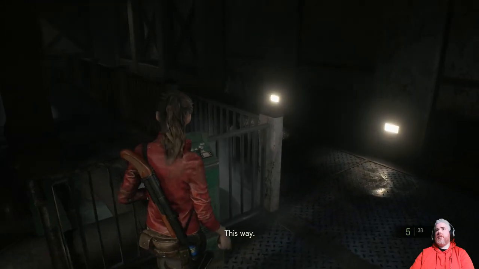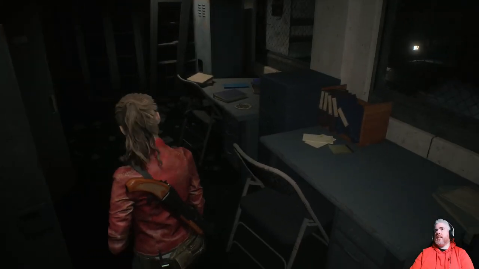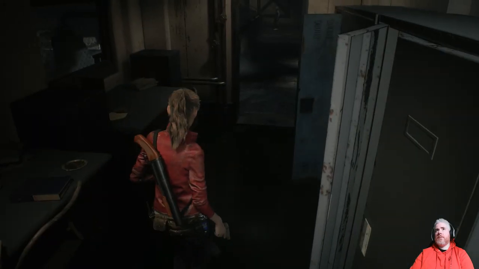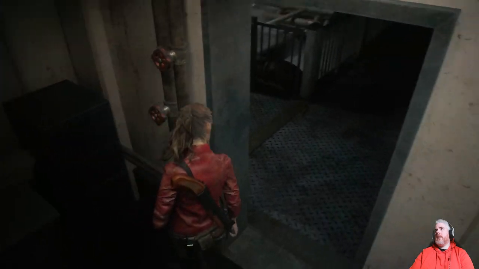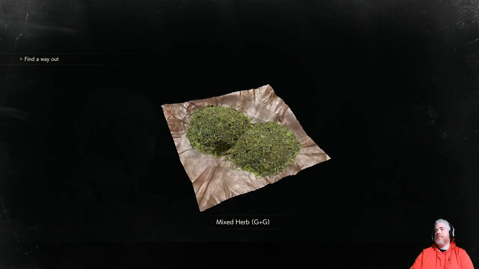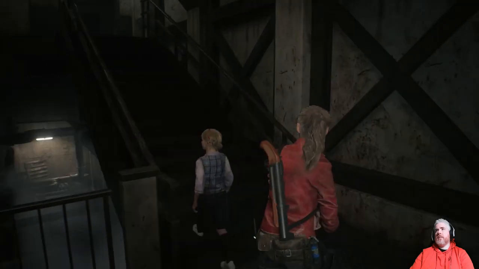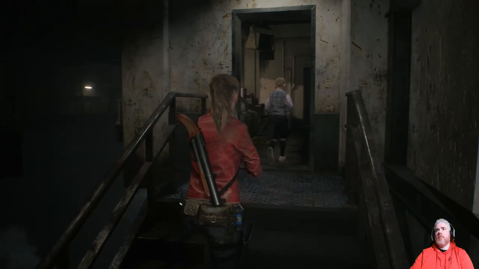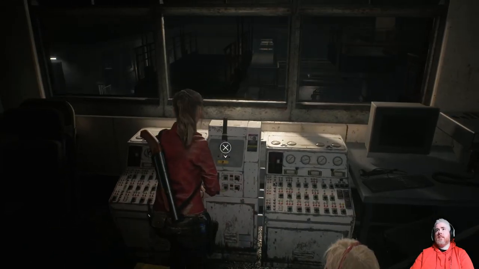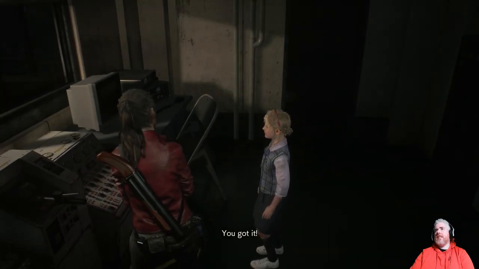Hey, you know, you could have dropped that ladder during the fight. You know, that would have been really helpful. Anyway, collect this while I'm in here. These ones. Is that all that's in here? Ooh, there's a herb somewhere. Okay. All right, my player isn't trying to keel over anymore. It won't move. No, it's got one of those childproof locks on it. You got it! Sherry, that was easy. You're supposed to be smart.